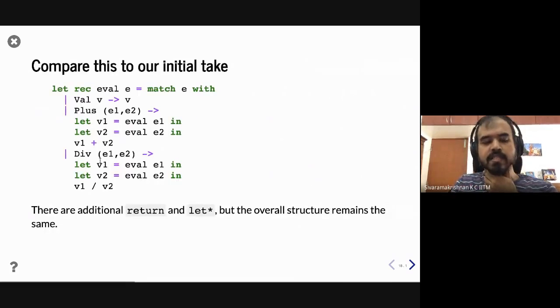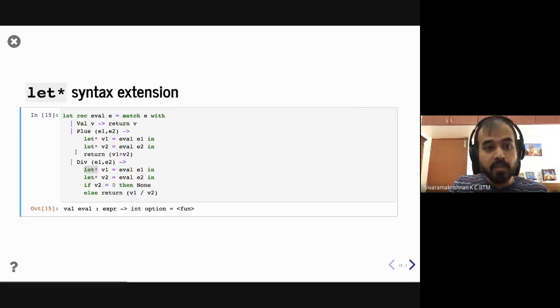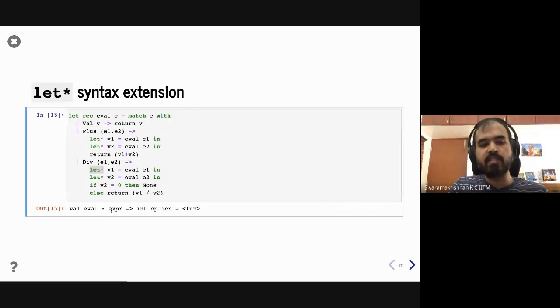But the key difference is that this function is not total, right? It has some effect which is not captured in the function type. It actually goes ahead and throws an exception, which is not apparent in the type. It's not a total function. It doesn't behave like a mathematical function. But this does, right? It does behave like a mathematical function in the sense that this is pure. Whatever expression you give, it will give you a value. The value might be none in the case of divide by 0, but it's still a total function.